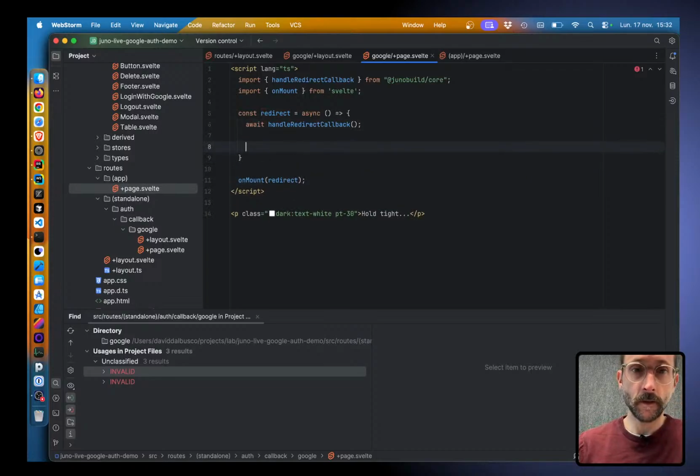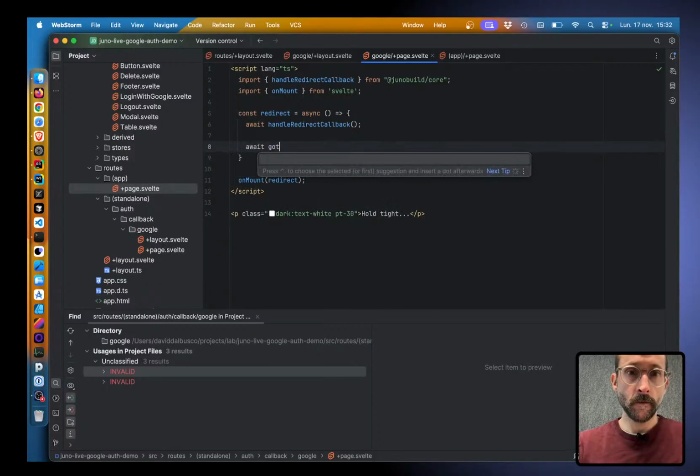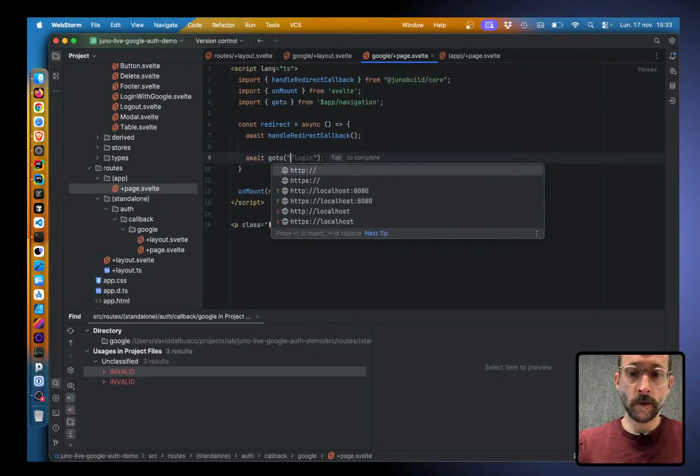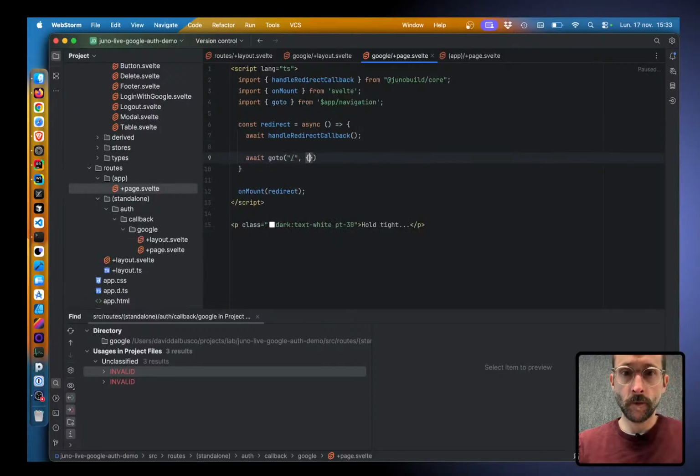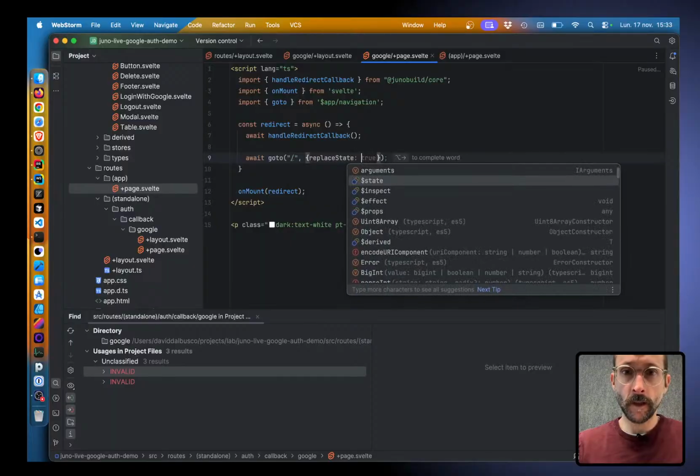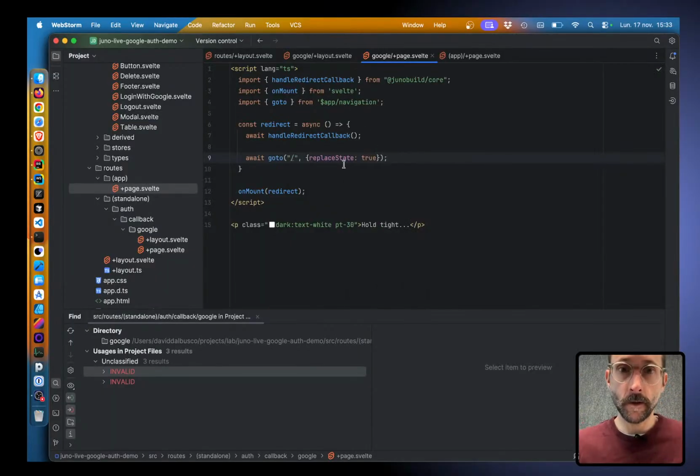We need to go somewhere, because otherwise we're just gonna stay on that page forever. So we need to do a goto, and here go from the root, and we're gonna replace the state. This way it will clean up the URL, right?